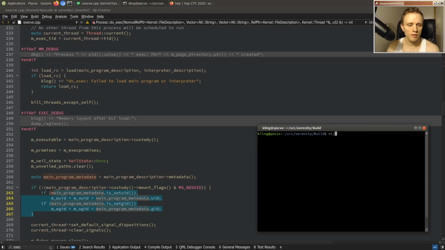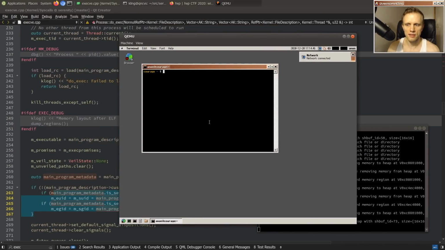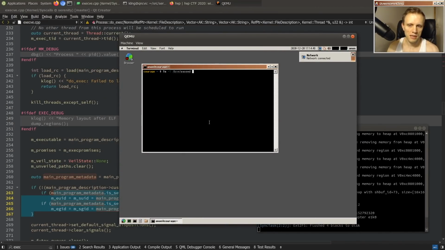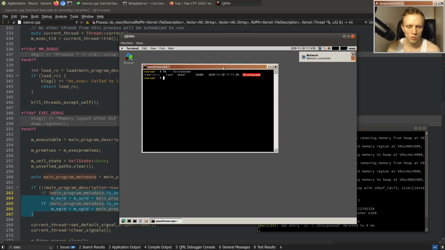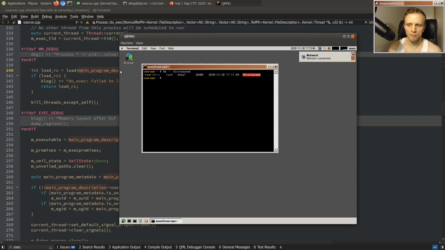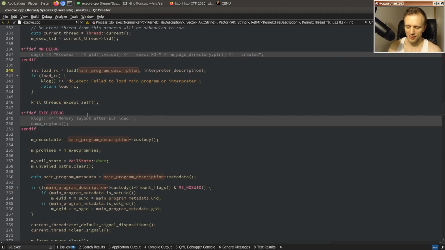Of course, set UID programs are something like bin/passwd or bin/su or bin/ping, something that needs to run with elevated privileges in order to perform some restricted task. So when we exec such a program, we load the program and then a bit later we switch the UID.